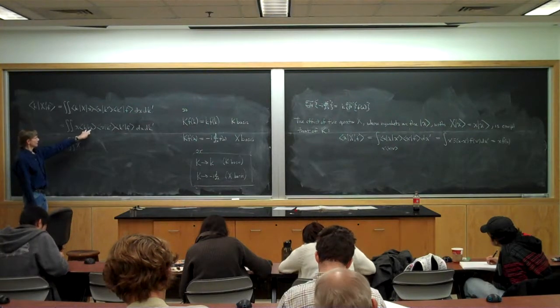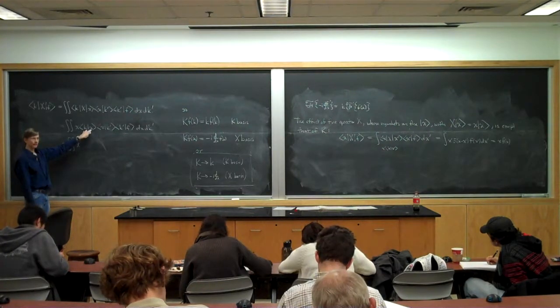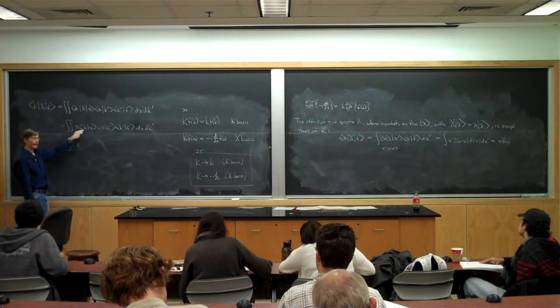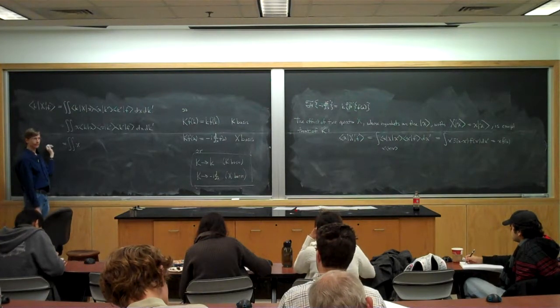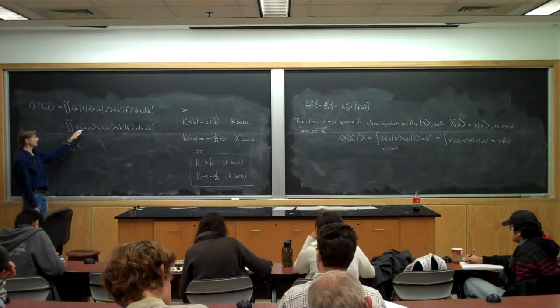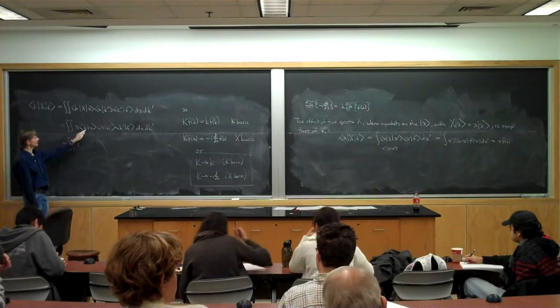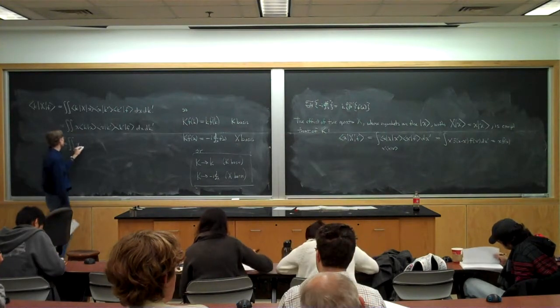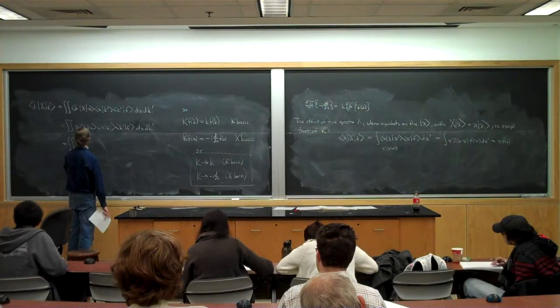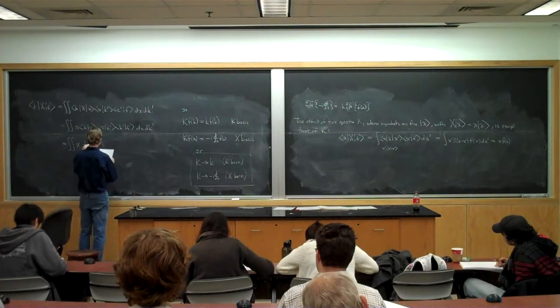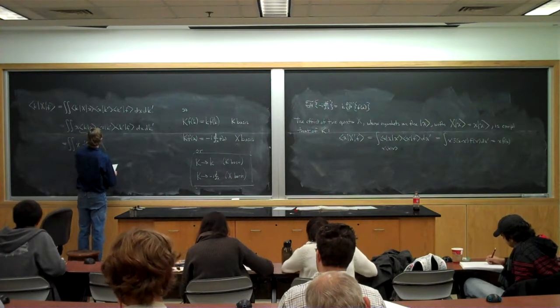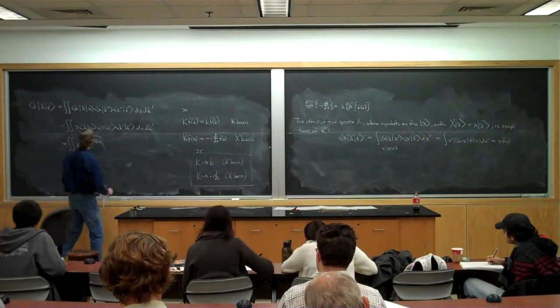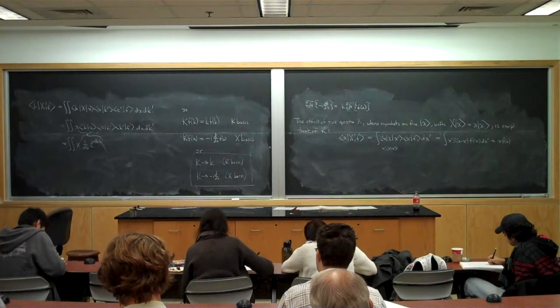So the inner product of x with k is psi k star of x, right? Because k inner product with x was psi k of x, the eigenfunction of the operator k with eigenvalue little k. So this is going to be 1 over root 2 pi e to the minus i k x. That's what that beast becomes.